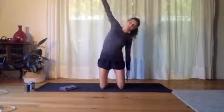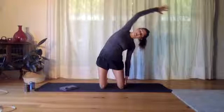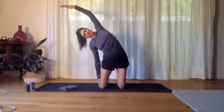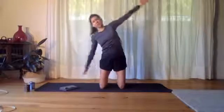And we're going to start with a little bit of a side stretch. So open your arms out wide and then reach your left hand down your left side, right hand overhead, and see if you can touch towards the floor with that left hand, reaching down, stretching overhead. Good. Go back up to the ceiling, reach the right hand down your right side, and your left arm goes overhead. And you want to feel that all down that left side there. And again, we'll go a couple more to each side.